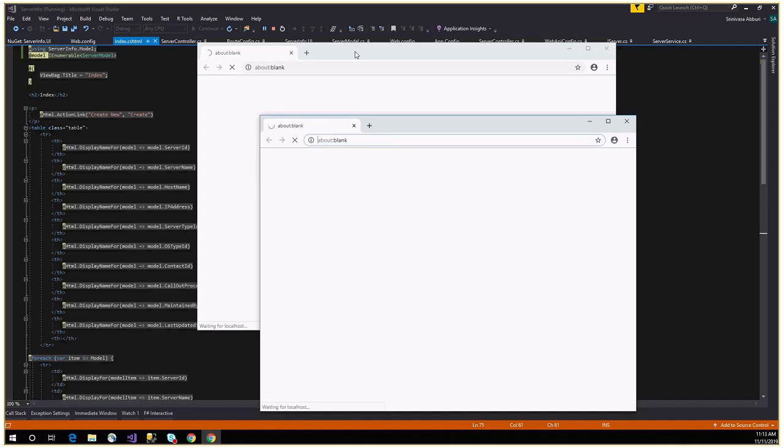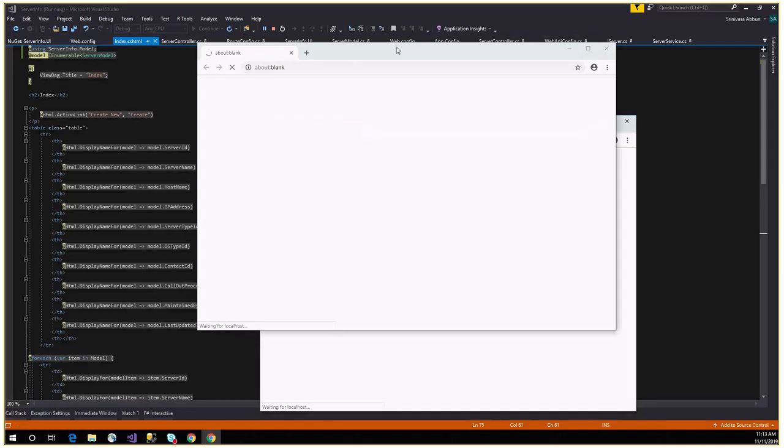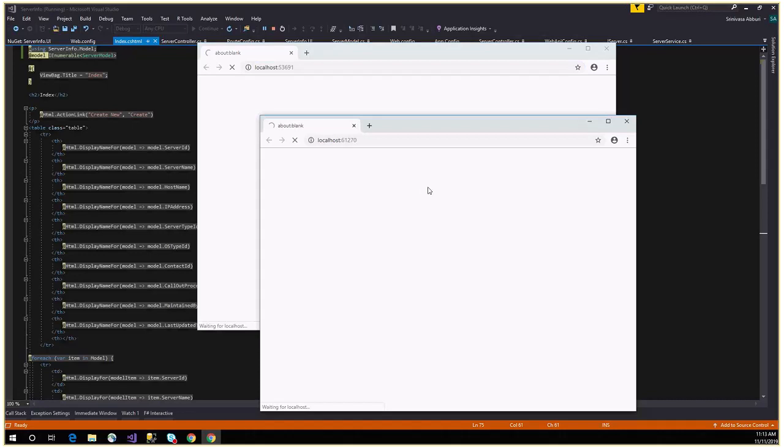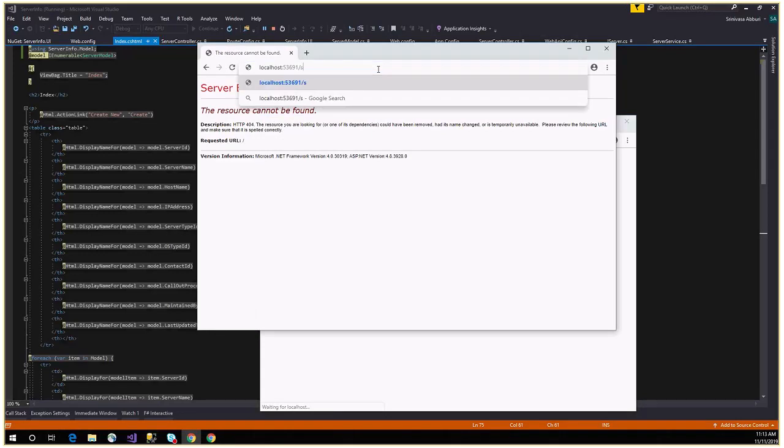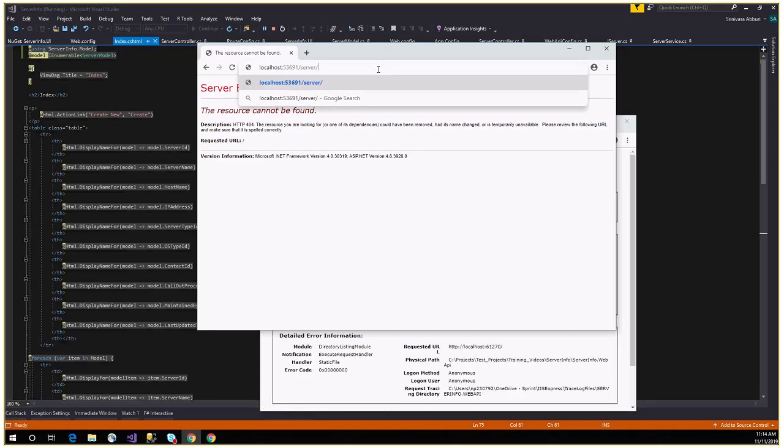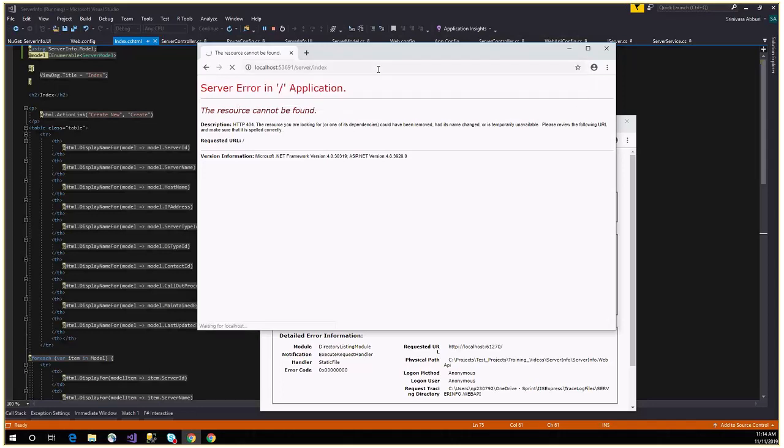Okay, both the UI and Web API browsers are running right now. Since this is a server controller, just use Server and the action is Index. So now type the action as Index.